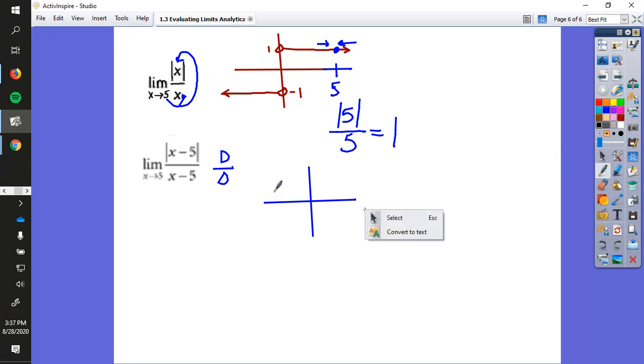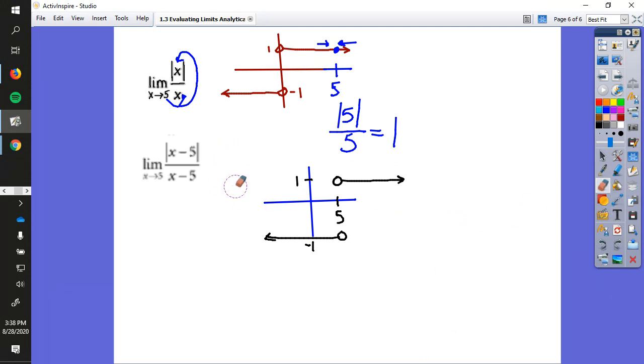we should be at 5, we should have issues. We should have it being 1 if it's bigger than 5, and -1 if it's less than 5. So we got 1 here and -1 there. And you can prove that by plugging in 0 and seeing what you get. You should end up getting -1 when you do that. So graphically you can see what the limit is. The limit from the left is -1, and the limit from the right is +1. So the limit shouldn't exist here.